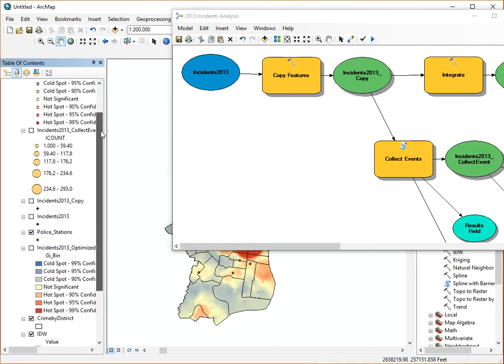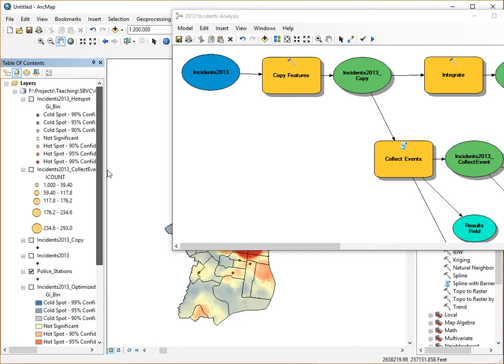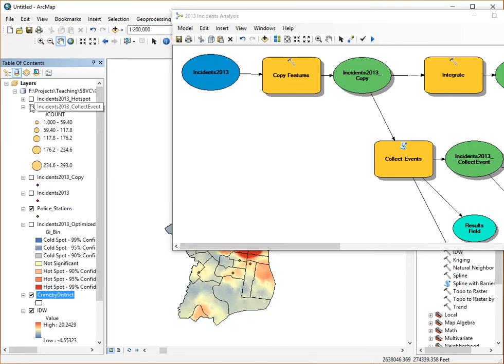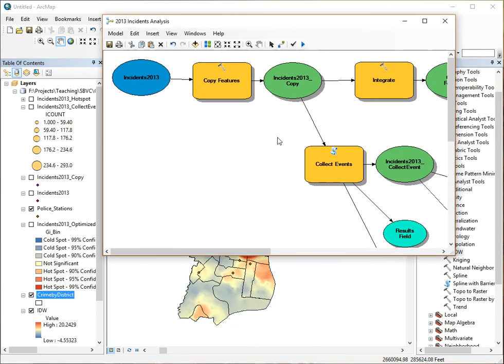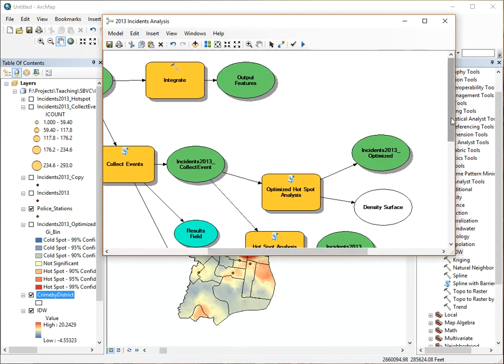So ensure that you have the schools and the police stations, and then the district boundary in your map before you start that process, and everything else followed exactly what we did the last time in class. So take a look at that and then practice the optimized hotspot.